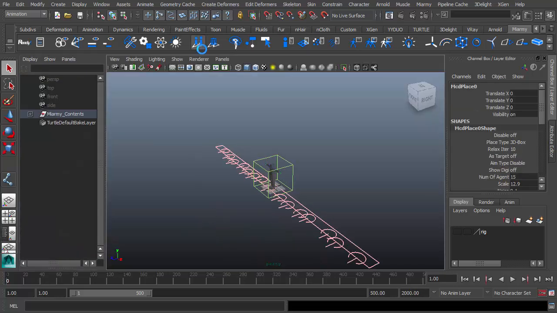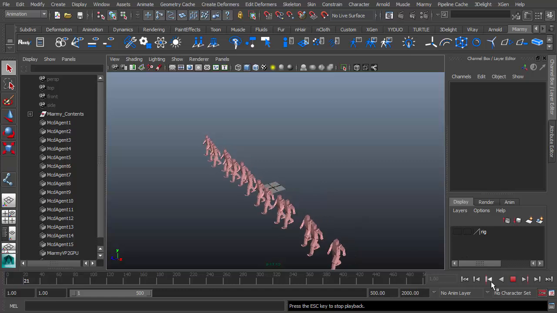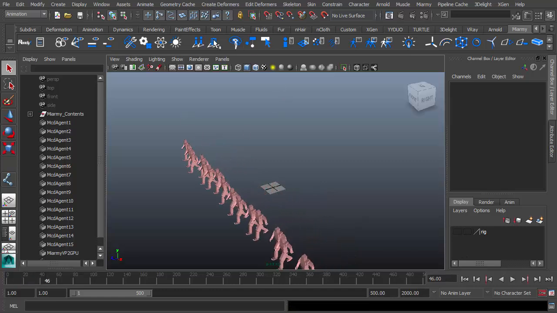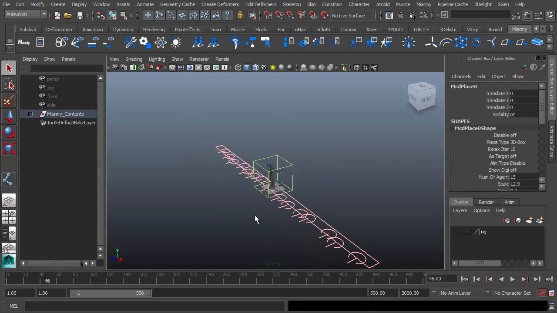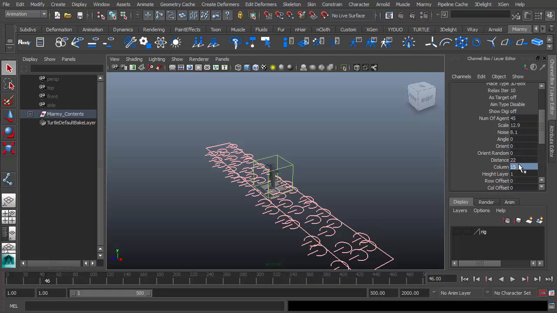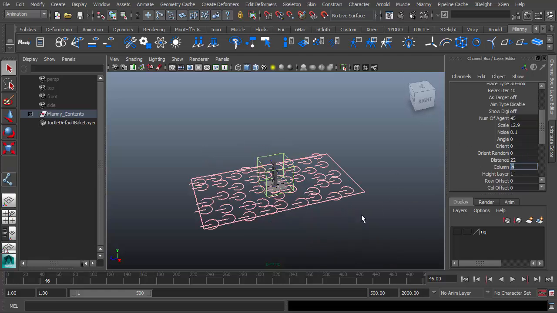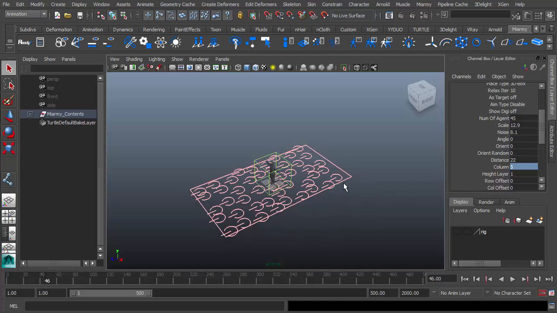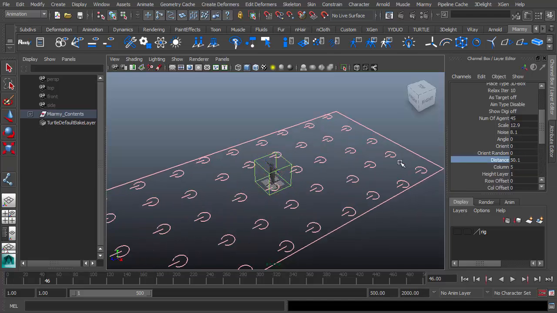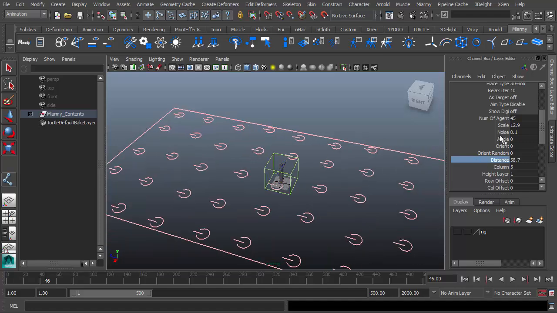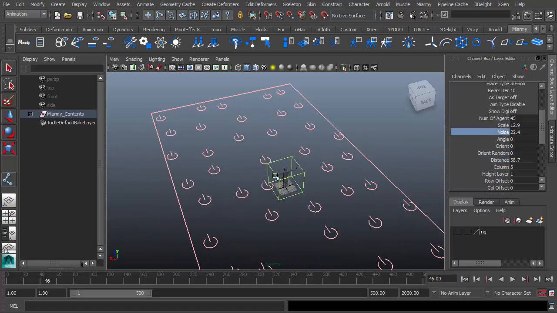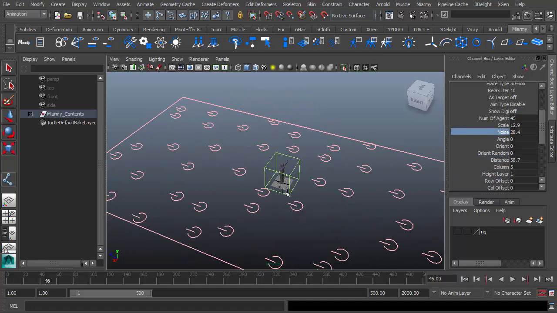When we place our agent and run a simulation, you can see that just a simple group of agents walk. And let's do some modification. For example, let's just increase the number to 45 and make the column to 9. 9 by 5, 5 by 9 is 45. And distance, make the bigger distance with some noise. Things like this.